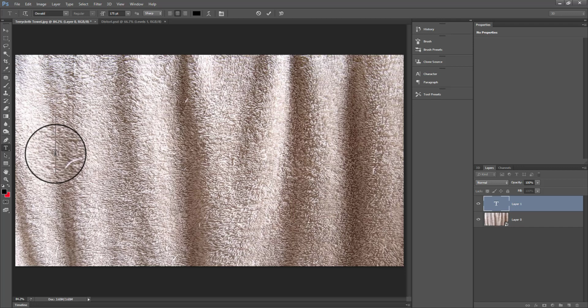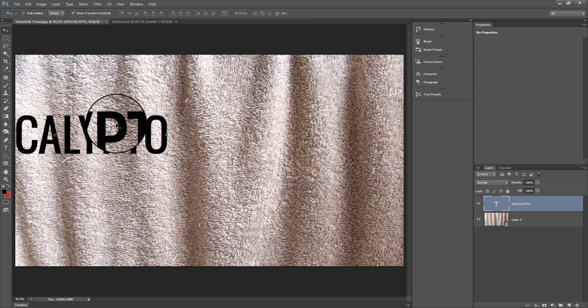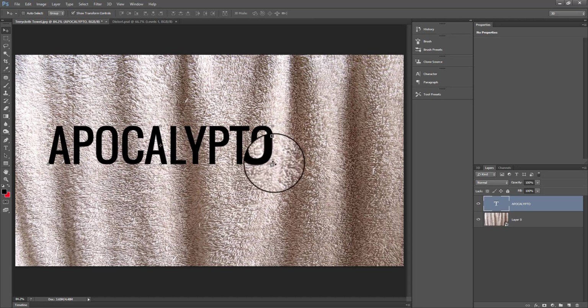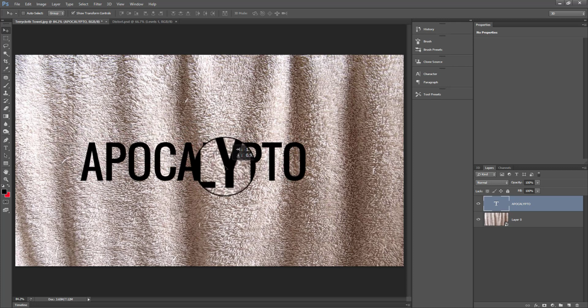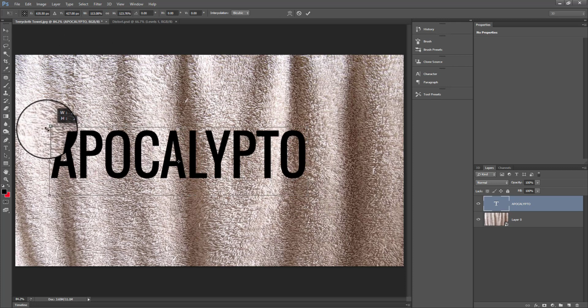I choose caps for the entire text. Click OK and go to the move tool. You can use V as a shortcut and arrange it somewhere in the middle. You can increase the size if you want. I would like to just increase it a little bit.